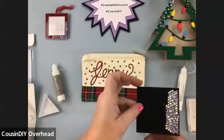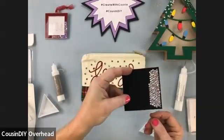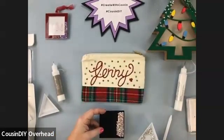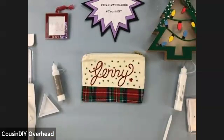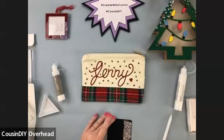I just added a few more to show you that technique. If anybody has any questions or wants to see any more, feel free to let me know. So that's the second technique. And then our third technique is going to be the scatter.